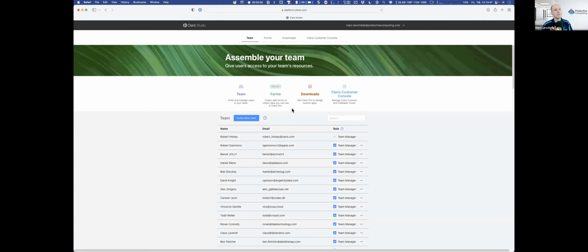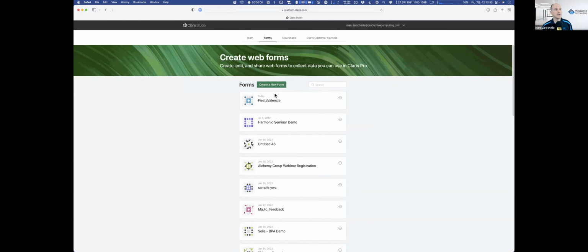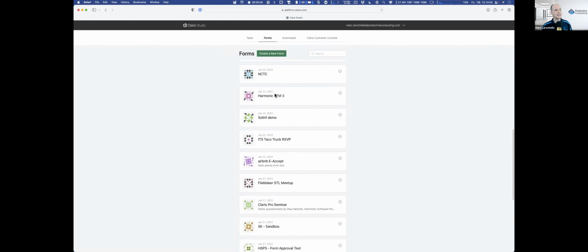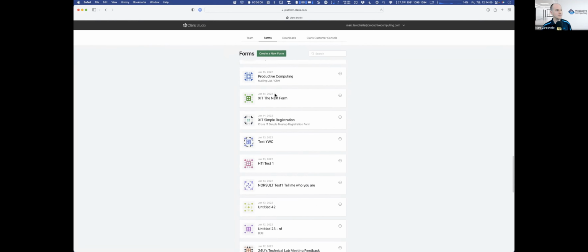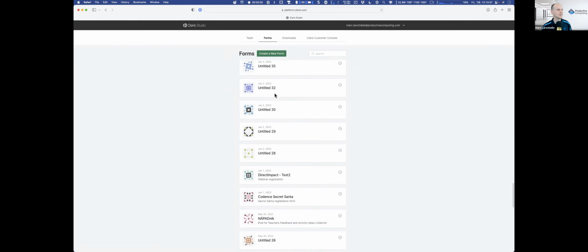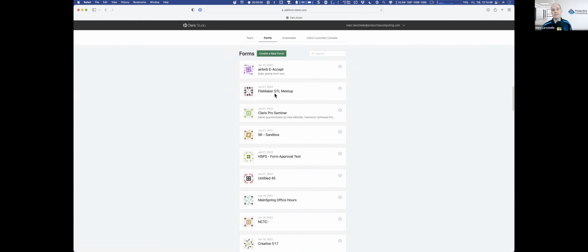But where you're going to be spending most of your time with Claris Studio, and of course, this might grow over the years, is in this forms area. Essentially, you want to create a form, which is a workflow. It's a series of web-based data entry screens is the best way I can explain it. And just like I mentioned earlier, I'm in a team with all my brothers and sisters here where they've created their own forms.